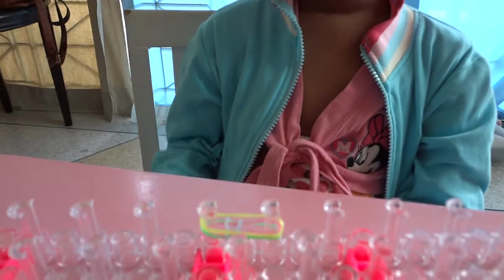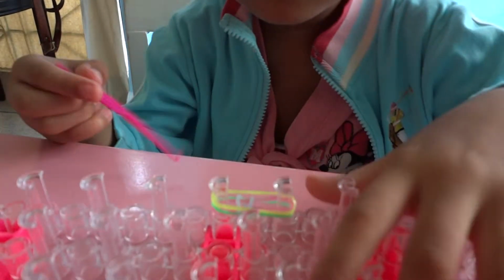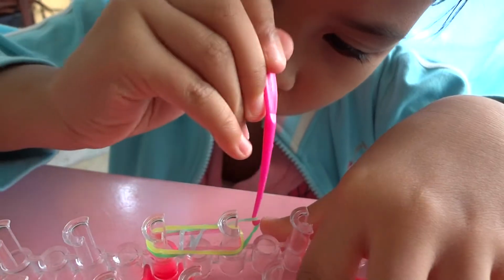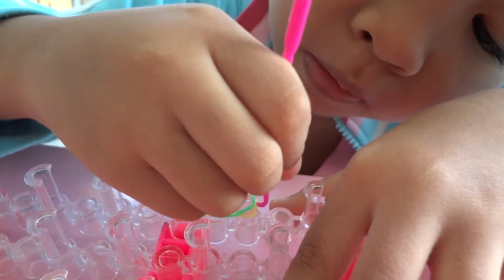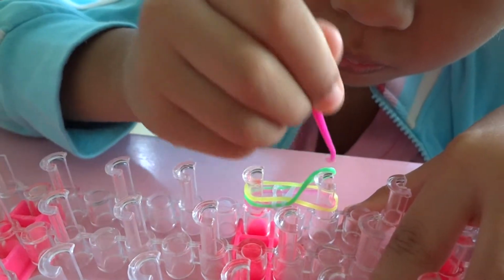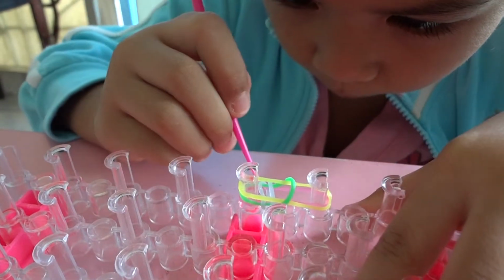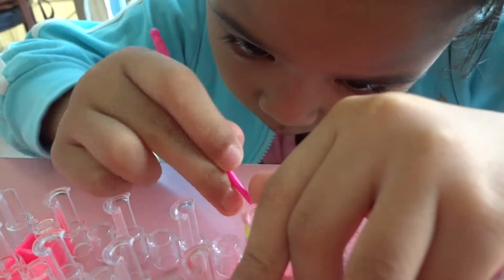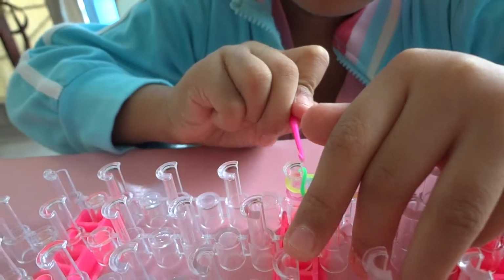Done. So what to do next? Hook the bottommost portion, the bottommost one. Band. There. Oopsie. Okay, it's good.